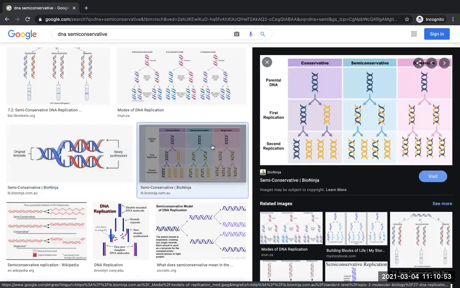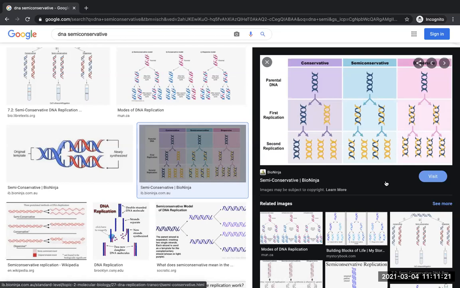When they were trying to figure out how that happens, they came up with these different models here. They said, oh, the original stays together, you just make a whole new one. And then here they said maybe it's partial, but then this is what's really happening. One old one stays, new one is built. Old one stays, new one's built. So from one double helix, you have 2 here. Then from 2, you have 4 here. And from 4, you're going to have 8 here.